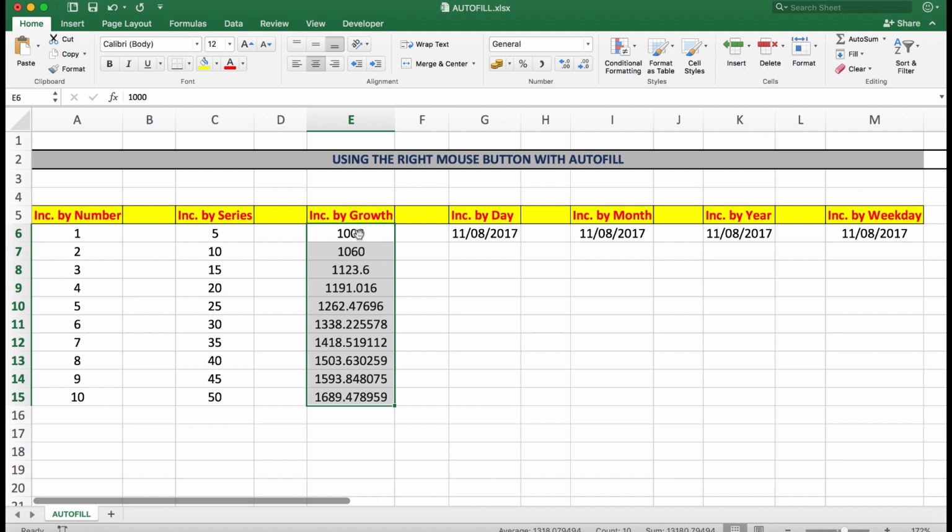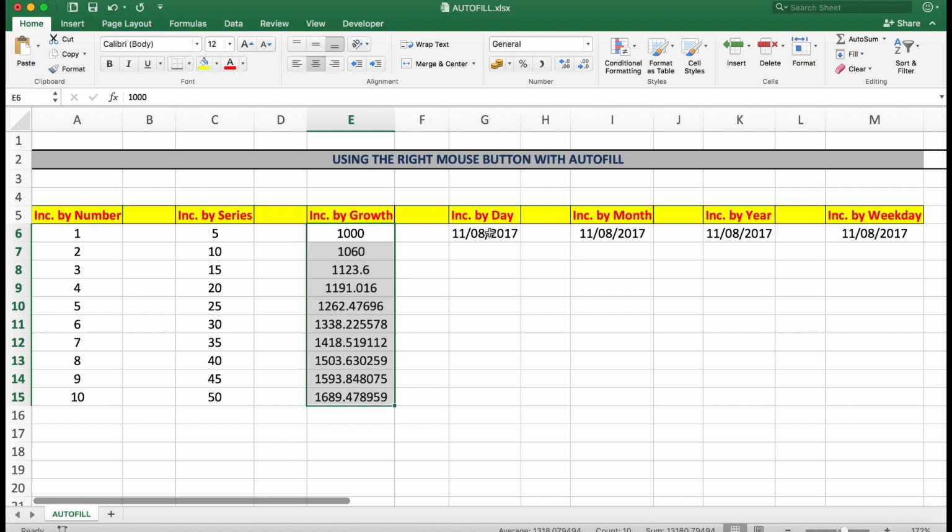a bank account and I was getting 6% per annum, at the end of the first year I'd have 1,060, that amount in the end of the second year, etc. So each of those cells increases by 6% on the cell above. It's very, very handy for working out if you're saving money, how much you're going to finish up with at the end of a certain amount of time, given that the return will be built upon the balance that was there at the end of the previous year.